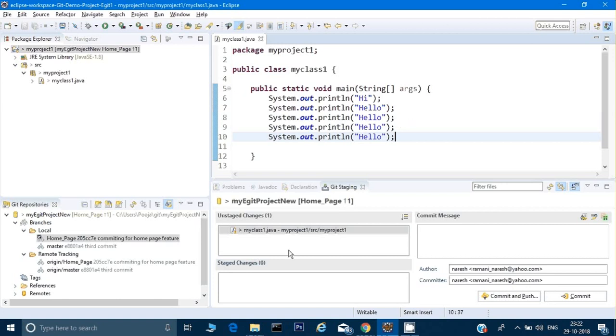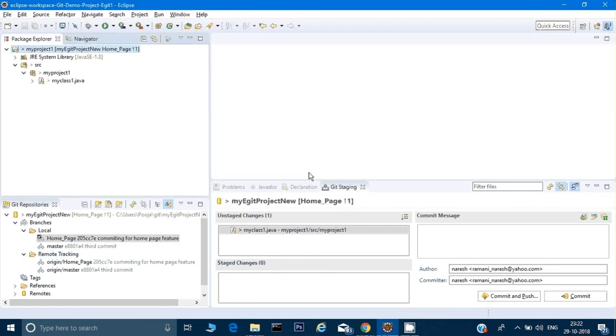So in the real scenario, you have a home page, and there are some other changes which you have to do in home page again, but these are different changes which your manager has told you. So you will park this homepage branch aside and you will create a new branch from your master. Okay, so let me close this.